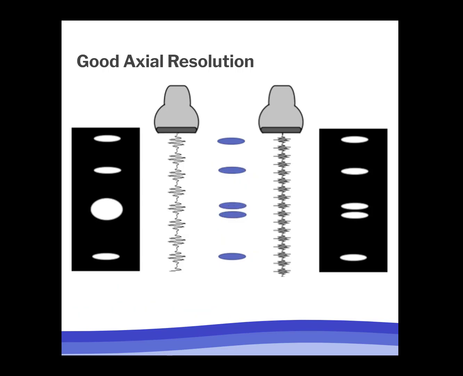Let's take a look then at the beam on the left. These pulses have an SPL of 2 millimeters. Using our axial resolution formula again, SPL divided by 2, we can take 2 divided by 2 and calculate the axial resolution to be 1 millimeter. That means now that each of these reflectors must be at least 1 millimeter apart to be displayed accurately. And as long as they meet that minimum distance calculated by axial resolution, they will be displayed as they truly are, 2 separate reflectors. With short pulses, there's enough room for independent pulses to return without overlap and to be processed.